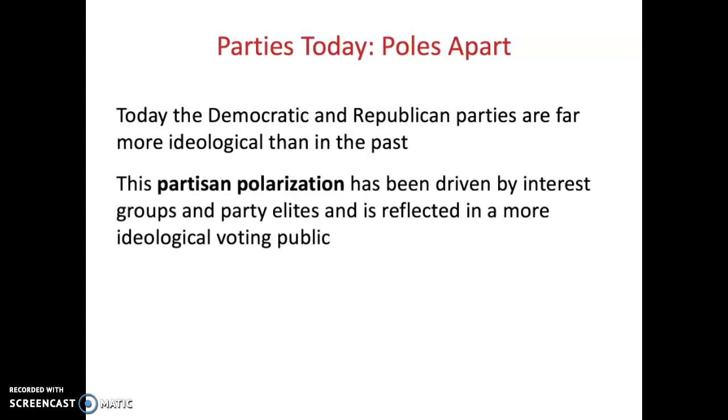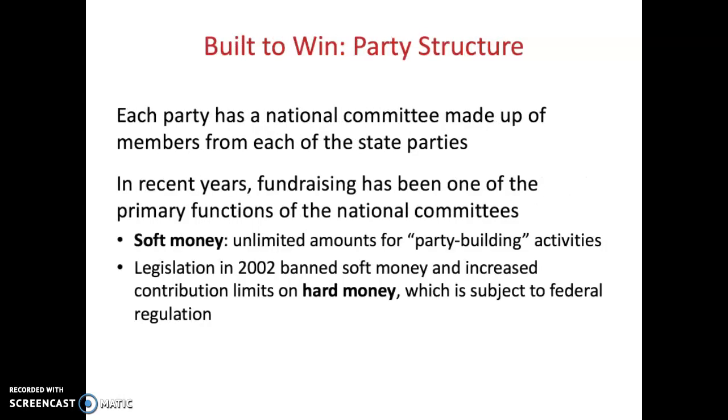As I mentioned in the past, and as I mentioned in this slide as well, we have partisanship where you have strong Republican support and you have strong Democratic support, and there's no budging or breaking on the two. A good party structure knows how to fundraise. Democrats and Republicans have no problem fundraising these days.